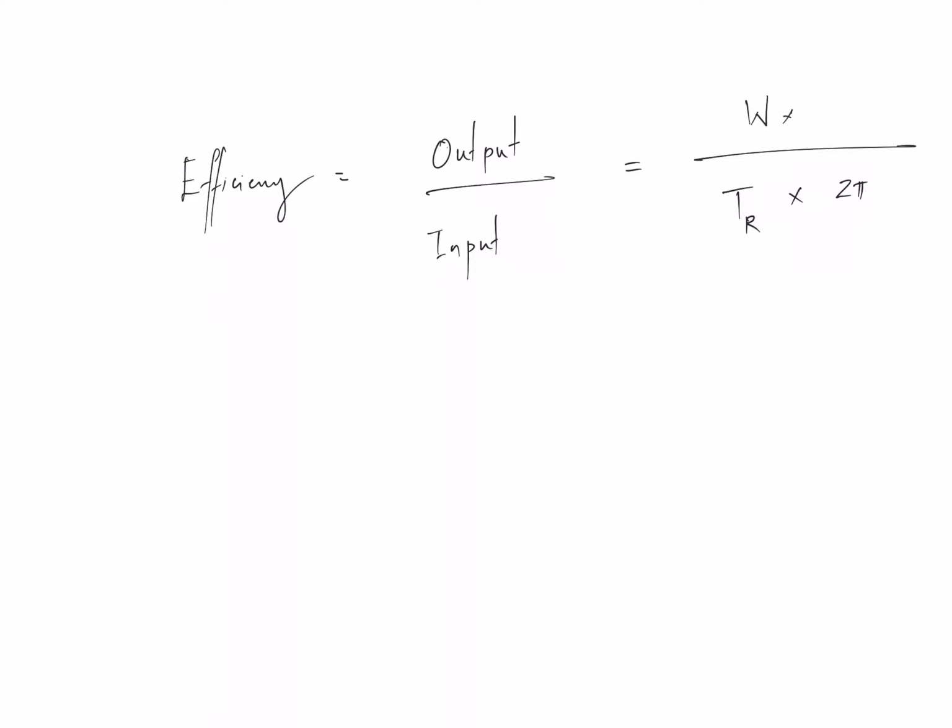In this case, lead and pitch are equal because we are talking about a single start thread. So the output is nothing but W times P. Make sense? This is how you compute the efficiency. Make sense? You don't have to mug up formula. Just understand what you are doing.